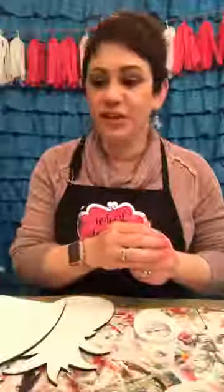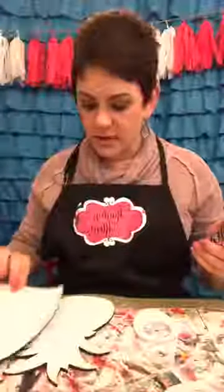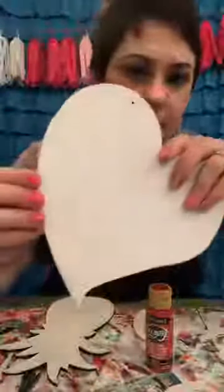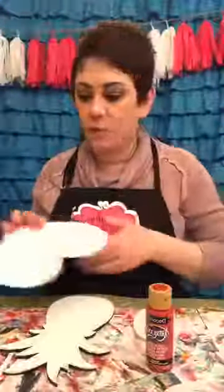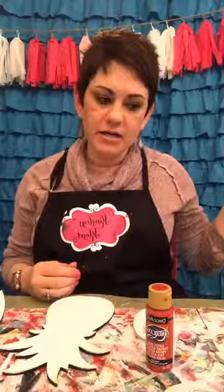My husband's gonna walk in pretty soon and be like, 'What's going on over here?' But for now I'm just gonna paint, because painting is more fun than cleaning up the big mess you make when you're crafty. The home sign is about 40 inches tall, and then the other sign is I think like 56 inches tall — it says welcome. The smaller home one has bigger letters.